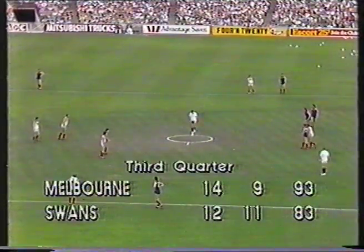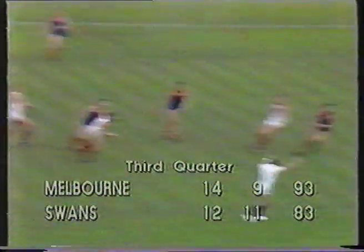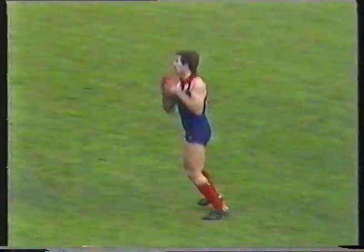8 minutes in the third term. It's been a 3-0 term by the Demons so far. All round wins easily. Almost worth a kick. O'Brien's got to run the wrong way and tidy up. Across to Jarrett.